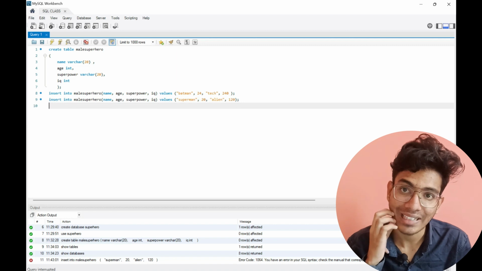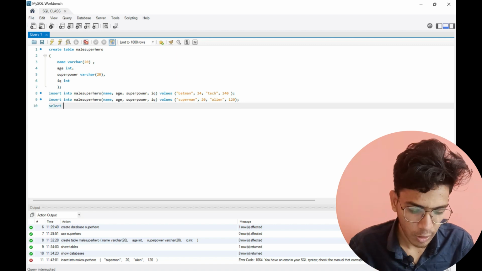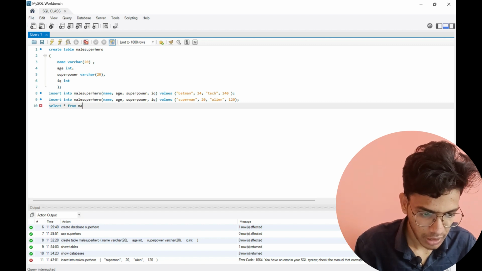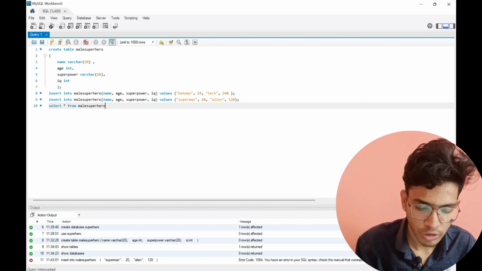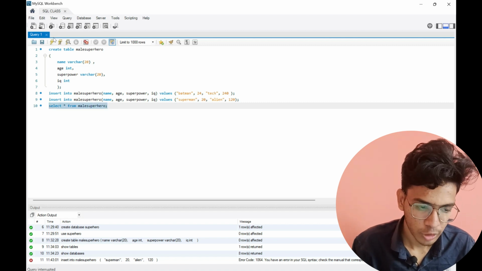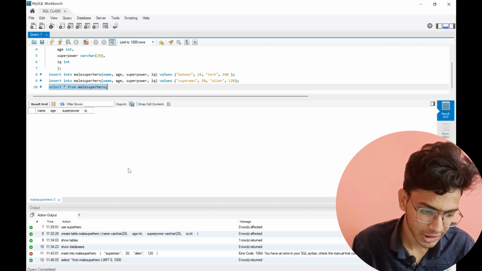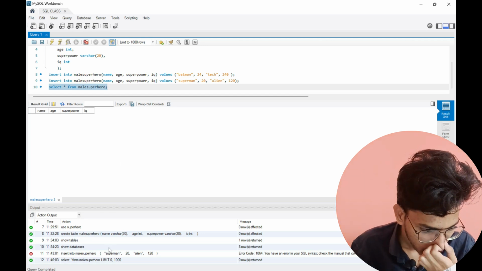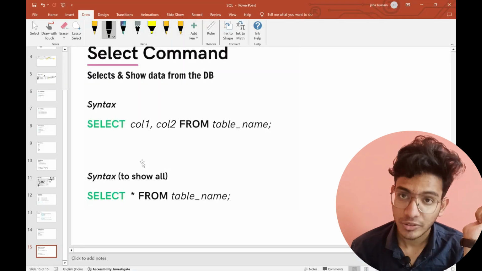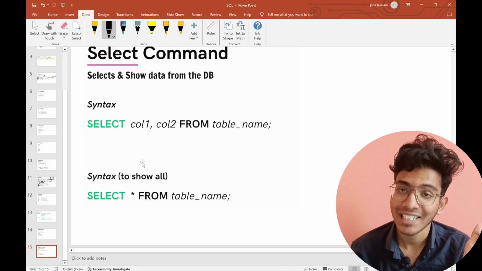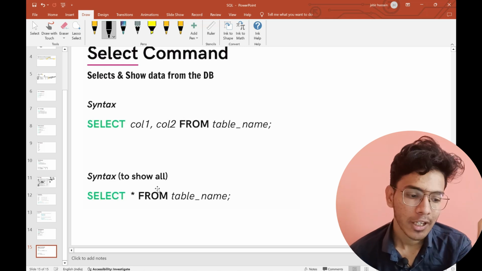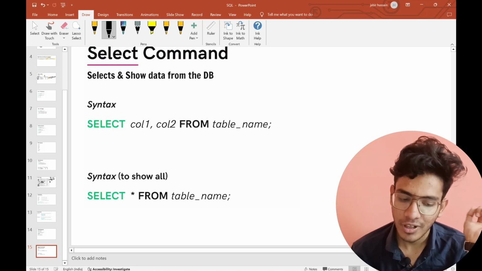Now if I want to select all the rows and columns, then I will write select star from male superhero. This is another command to select from our tables. To show all the things which we have inserted into our table, we use a command called select star from table name.